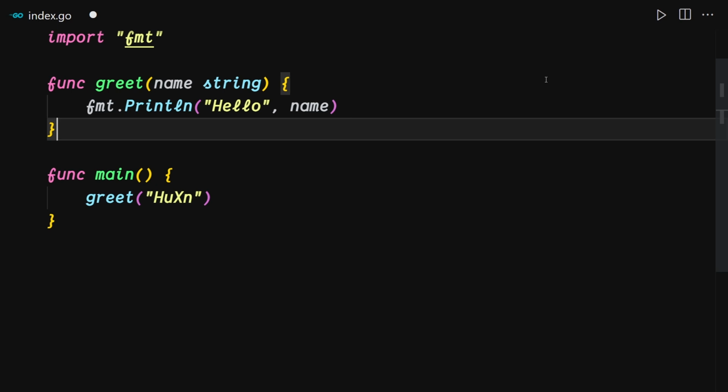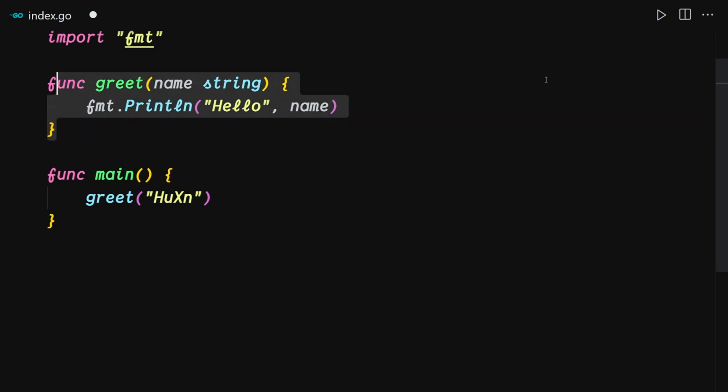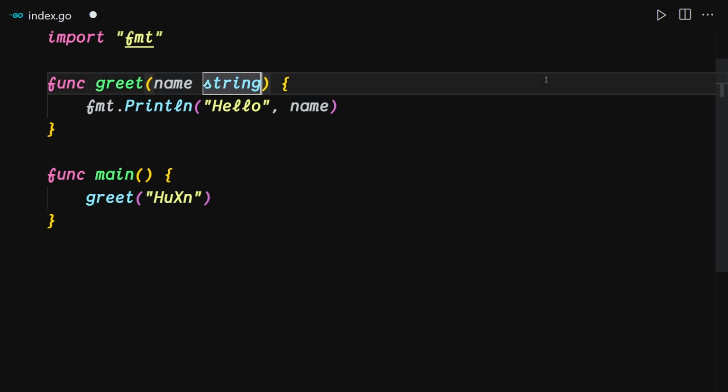So that's totally okay. But now let me talk to you about variadic parameters, or infinite parameters, whatever you want to call that. By the way, you are not limited to writing only one parameter right here. You can specify a lot of them, but always keep in mind that if you register your parameter right here, you have to specify some sort of a value for that.